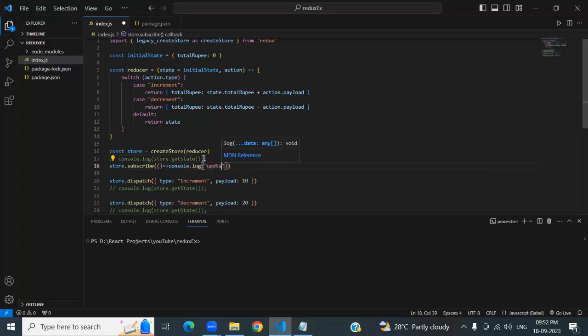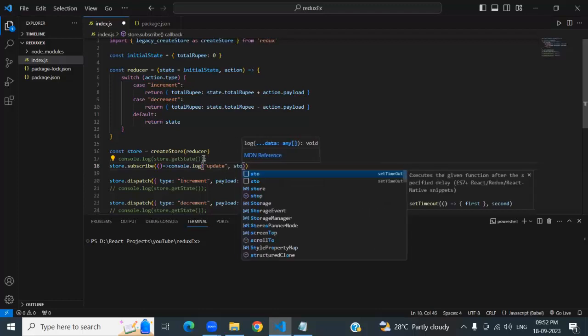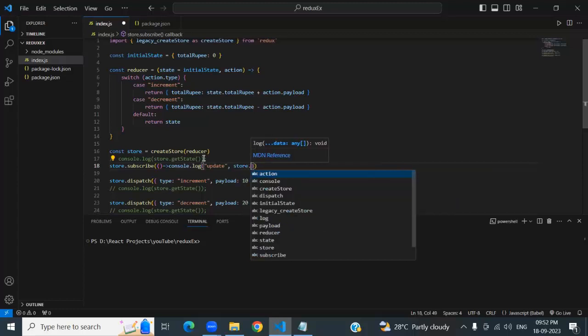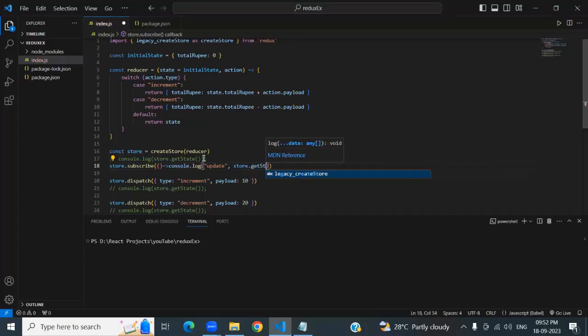So update. If we are going to update anything, it's going to print this, right? So update, and then I'm going to call the function store.getState here inside the subscribe method.